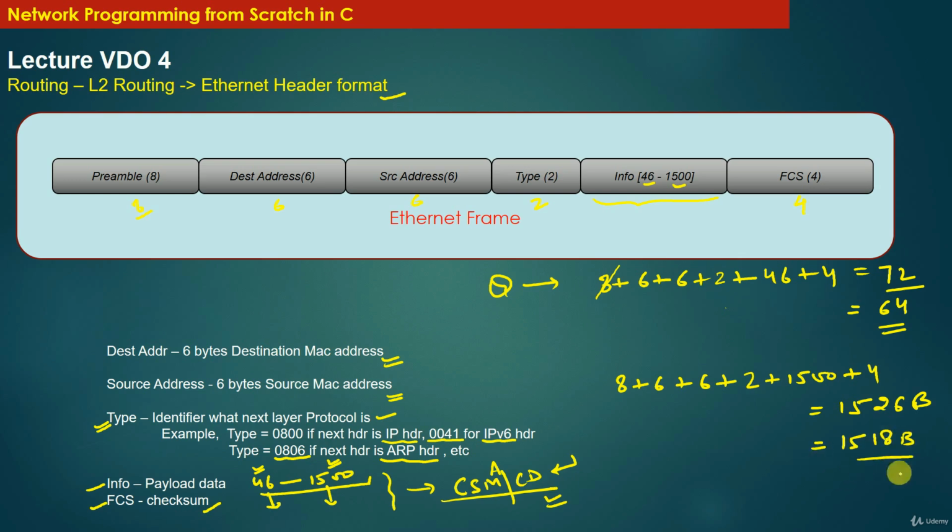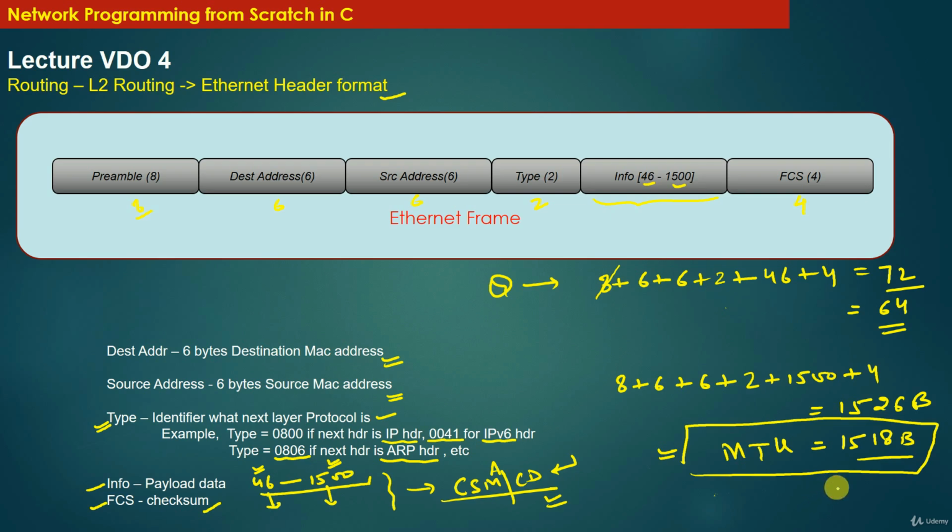This 1518 bytes is also called the MTU, that is maximum transferable unit. For the Ethernet protocol, the maximum size that a packet can attain is 1518 bytes.